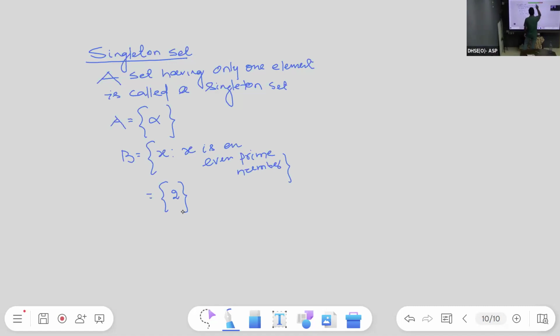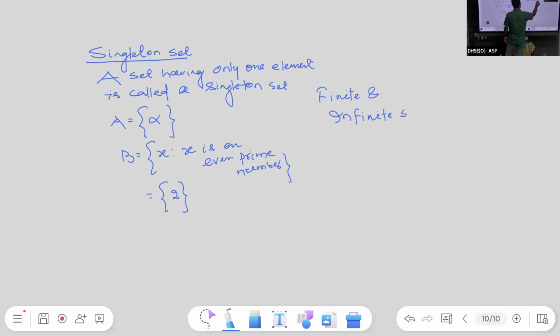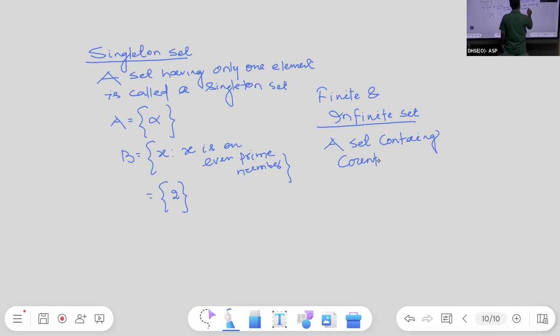Then come to finite and infinite sets. A set containing a countable number of elements is called a finite set.